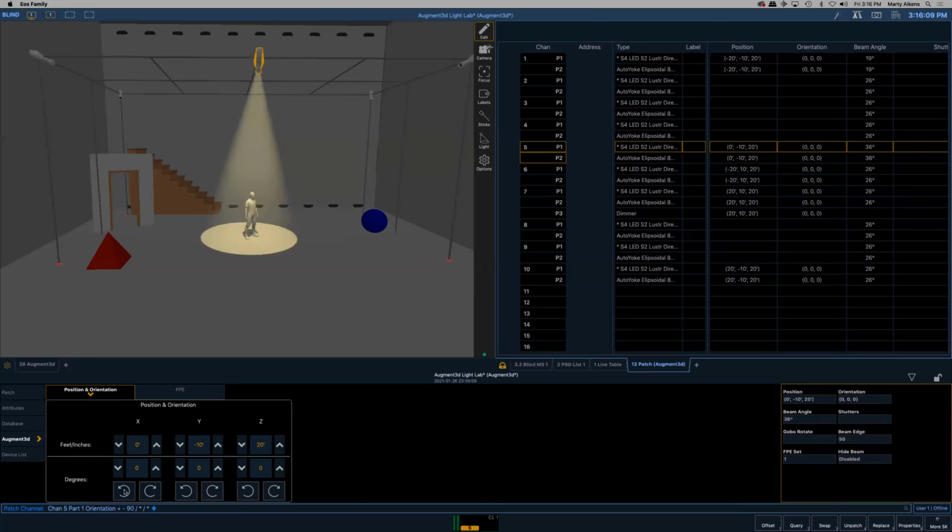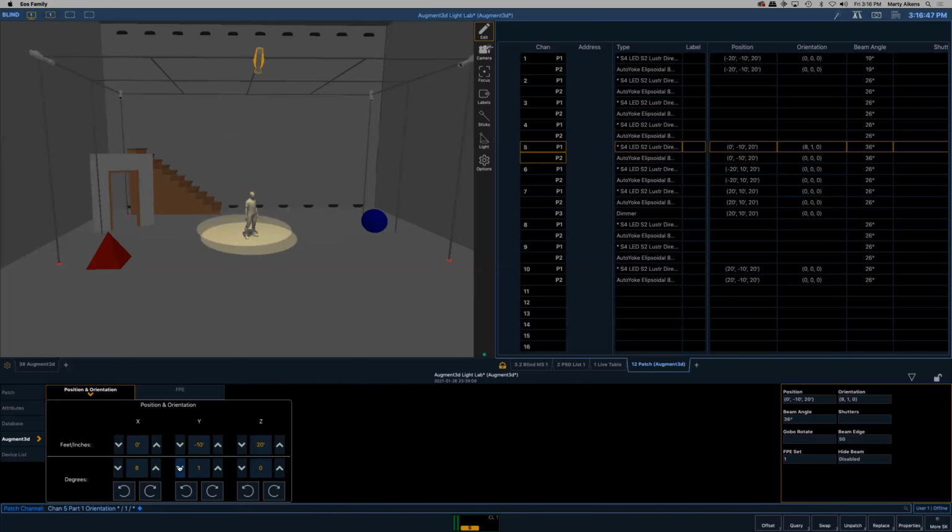And then I can go back. In this case, if I click it, it's actually shining right at us and then back up again. The same thing with the y-axis. I can shift it 90 degrees, and 90 degrees again. On the z-axis, 90 degrees at a time, or anywhere in between. So if I want to get something a little more subtle, I can use these tools in combination to change the focus of that light.